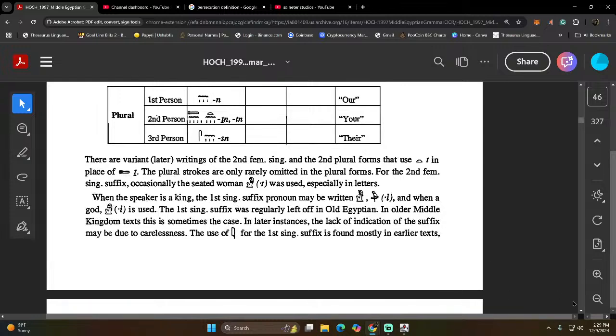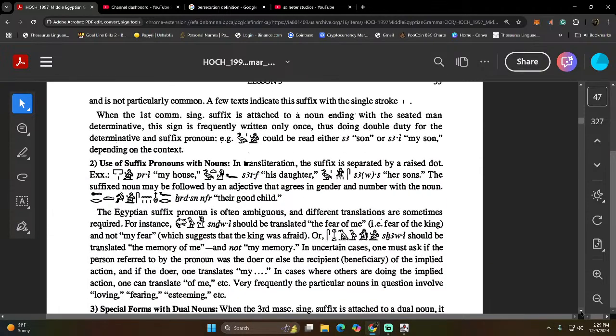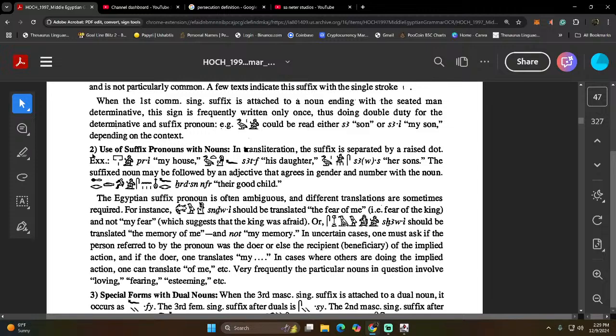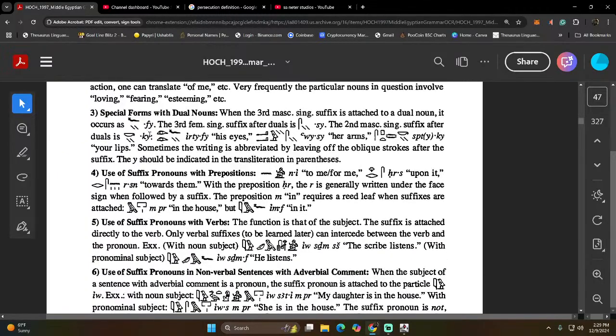All right, so yeah, I'm just not gonna read from the book, but I encourage you to, and I'm gonna get around and have some fun with some of the lessons. This is some of the stuff that I was talking about. Use of suffix pronouns with nouns, but we want to skip forward to verbs since we did that. They also got the special form with dual nouns. Then this is where we get the Tifi from Aunt Tifi. Somebody can say the Tifi and Aunt Tifi name ain't the same thing.